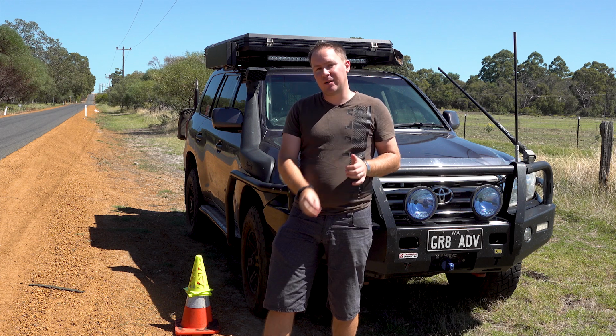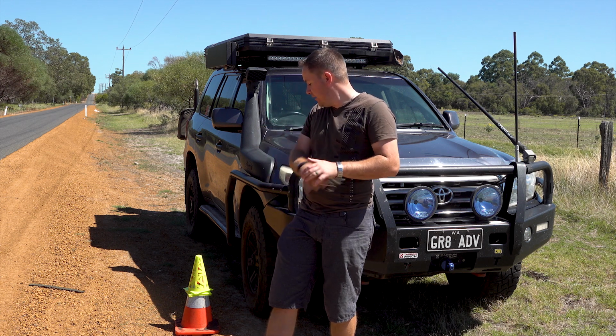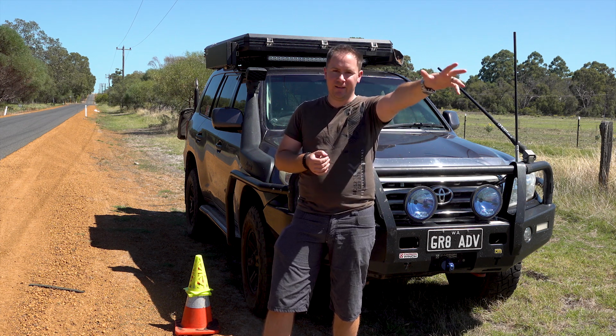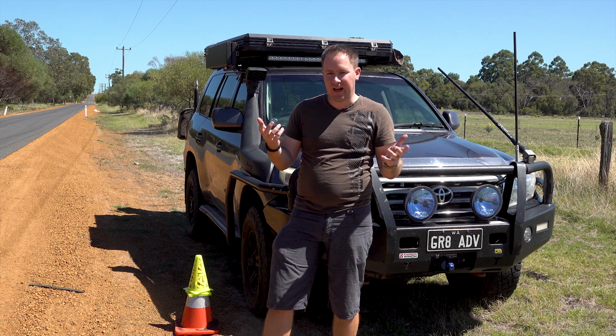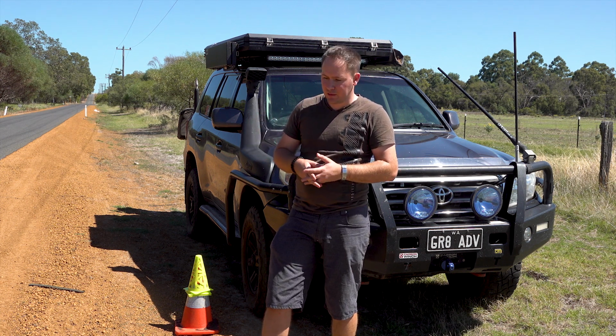I'm going to do the test 3 times, and then wherever I stop I will put out the yellow cone. And what I'll do is I'll pace out how long it takes me each test, and we'll average it out at the end so that we get an average over 3 tests of how the brakes perform.